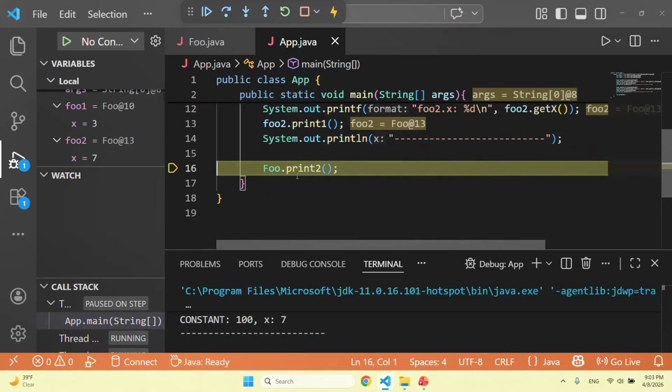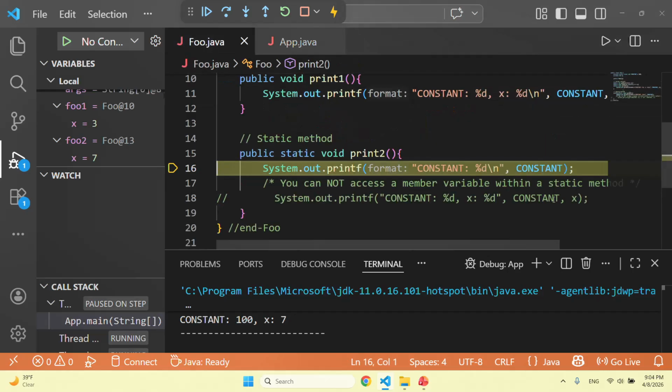And to make a call to print2, which is a static member function in this class, I need to use the class name dot the method name, and we can see that.